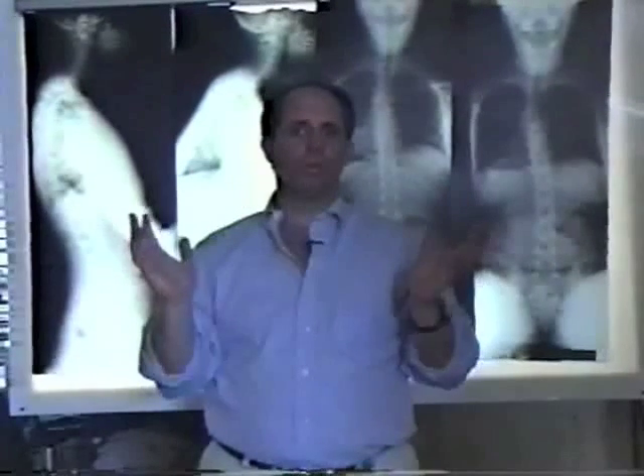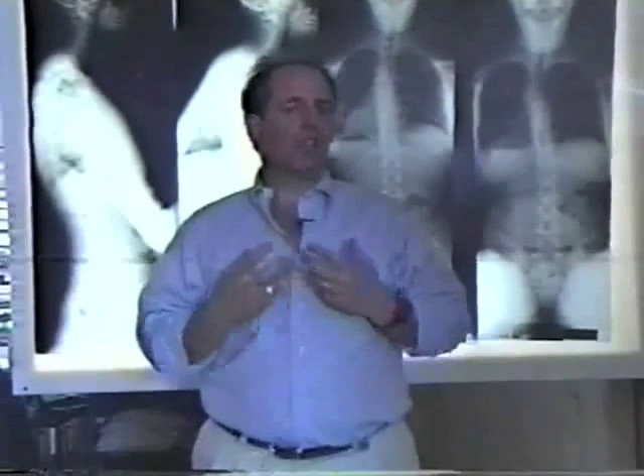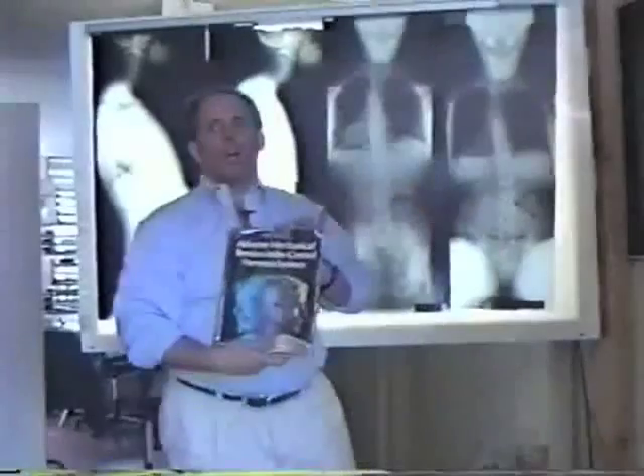Now, when you have the meninges real tight, the first thing that has to happen is the meninges have to be loosened. That takes a bunch of effort. So your doctor, if he's doing Advanced Biostructural Therapy or ABT, is going to use a little bit of force to loosen the meninges. But if you don't loosen that big rubber band, it doesn't matter what else he does — one thing is out of place and another thing is out of place. He pushes this one in, something else is going to go out: your knee, your ankle, your head — it could be anywhere. And this is not just a finding of chiropractors — Dr. Bragg, a neurosurgeon, also found the same thing. He found that these things are related to structure more than anybody thinks.